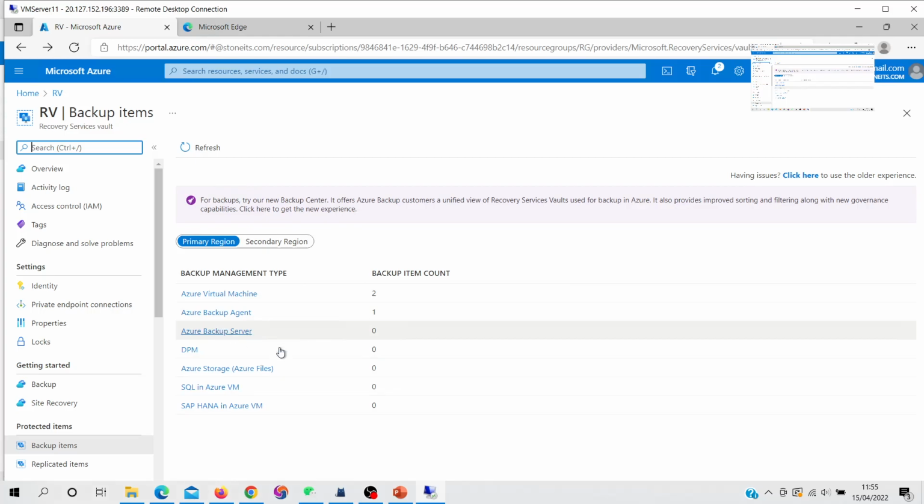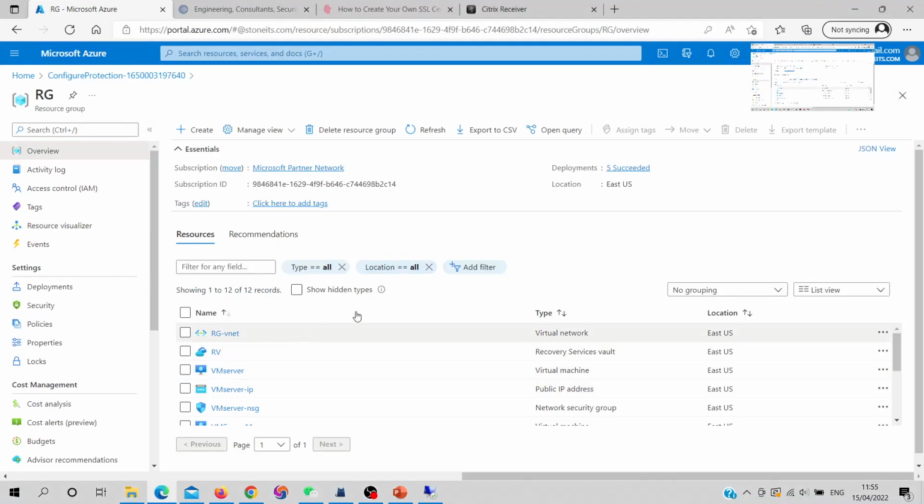So those are the steps for the backup, and we can see how the recovery vault works. So let's finish this video for today, and I will come back with the next step of this recovery vault in the next video. So bye bye.